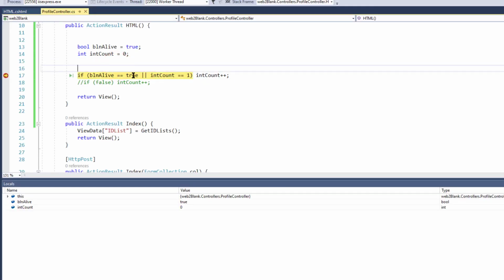Let's go ahead and run that. So right now, only one of these sides has to evaluate. So alive equals true, so the compiler will evaluate this first and put a true in its place. And then it's going to look at this and say, int count is 0. Well, int count is not 1. So this part gets a false. So again, true or false ends up evaluating to true. So it's going to jump to this line and execute this code. And there it does, right? Okay, go ahead and stop it from running.